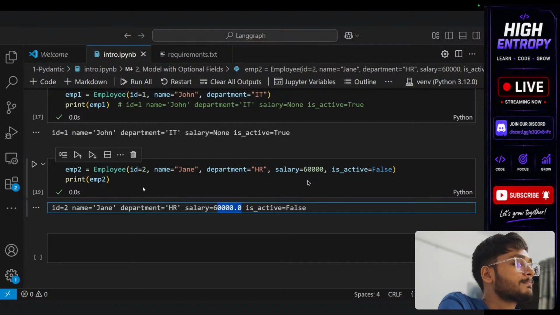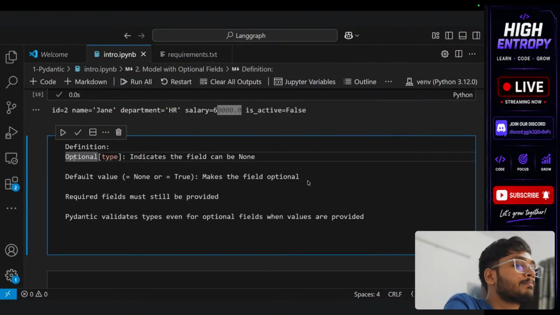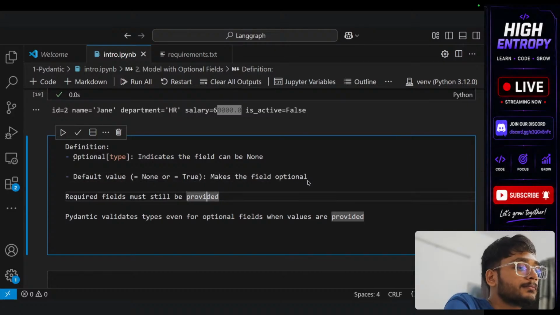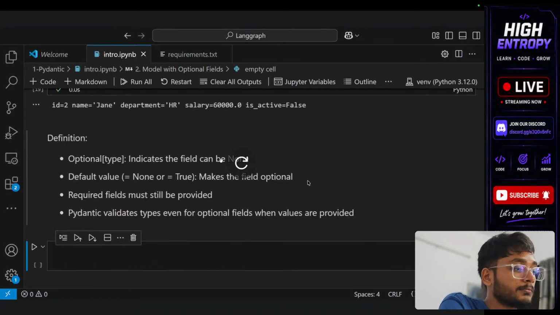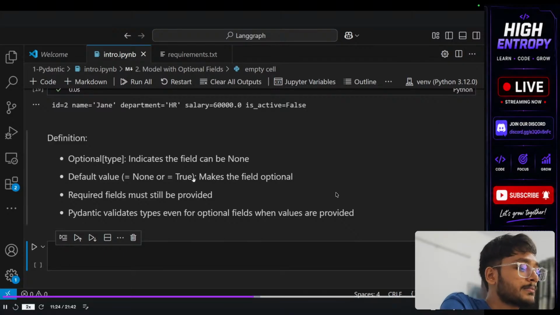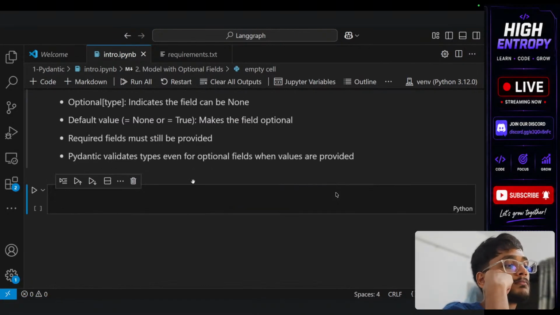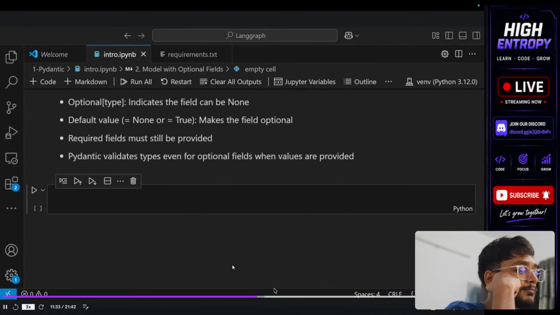So here we are able to write it down. Just to define this, I will also put a markdown so that you have some kind of reference. Optional type indicates an optional field when the values are not provided. Similarly, let's say one of the fields can also be a list. For that list, how do we do it? We can also create a model with list values or list fields.